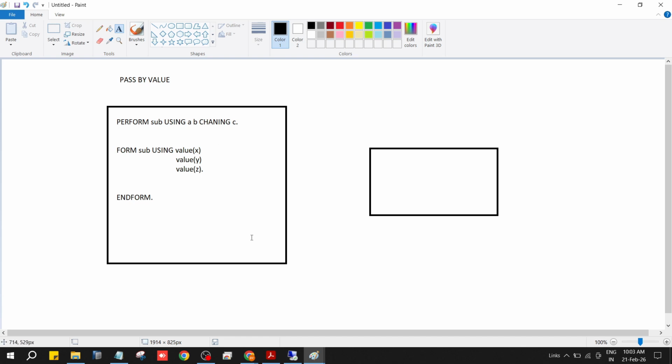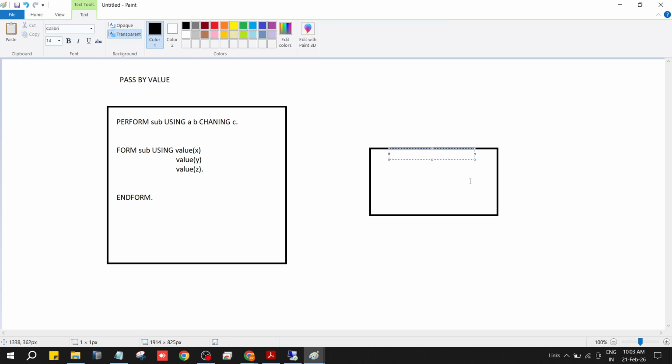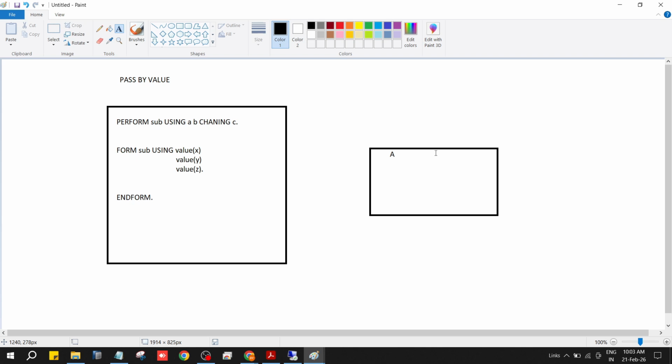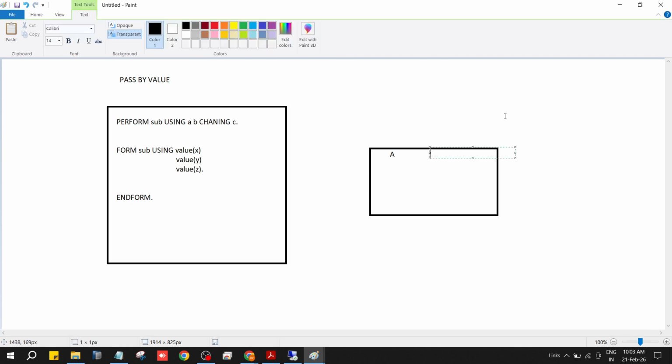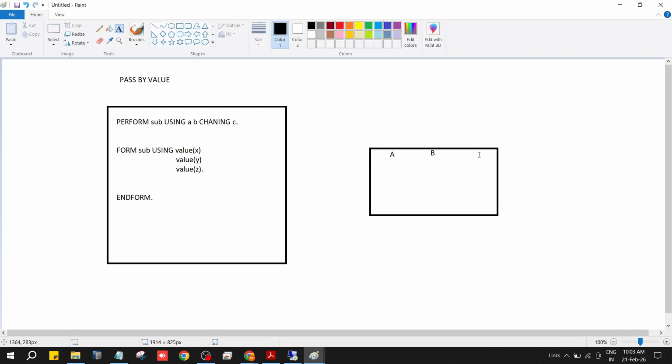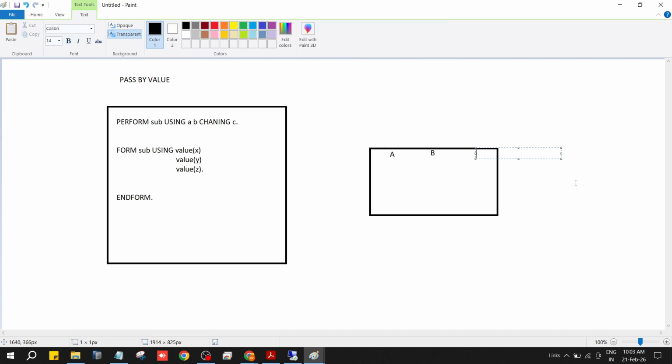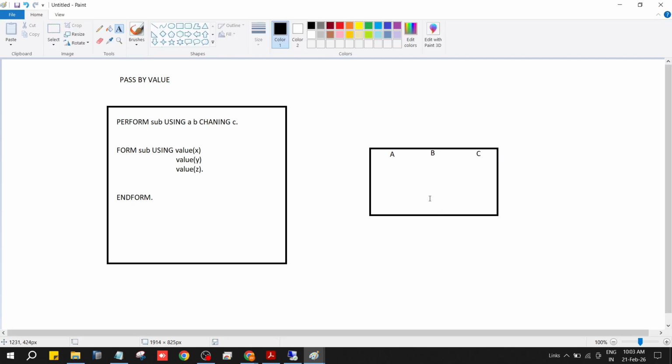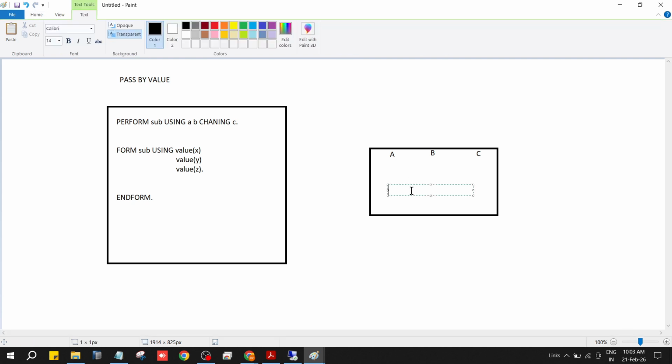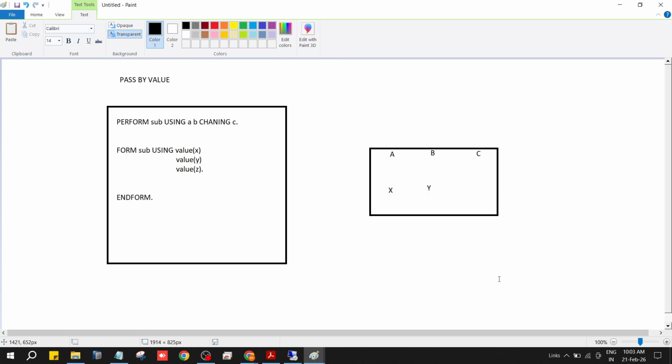First of all, you have to see the clear difference. This is your A memory address, this is your B memory address, this is C memory address. Then the X memory address is this, Y memory address is this, and the Z memory address is this.